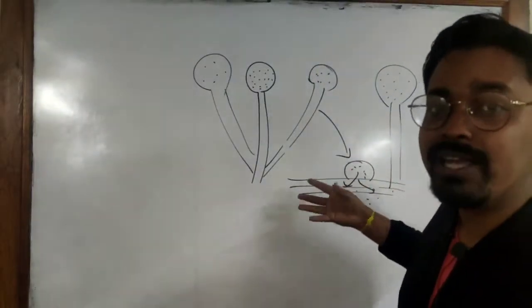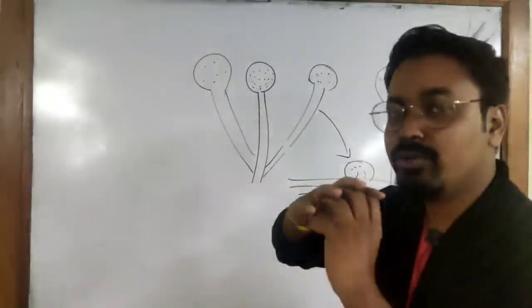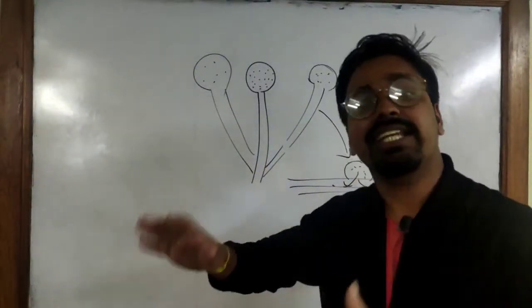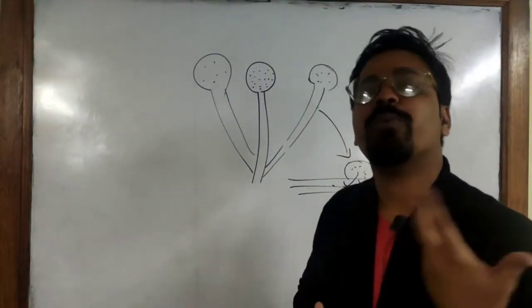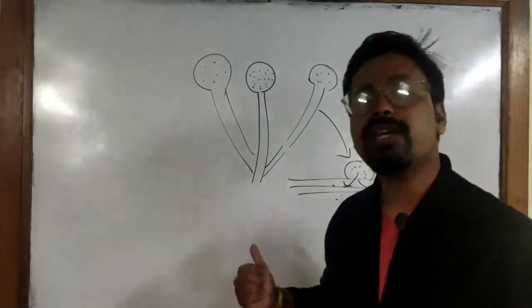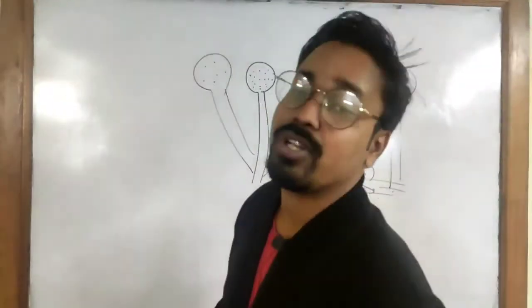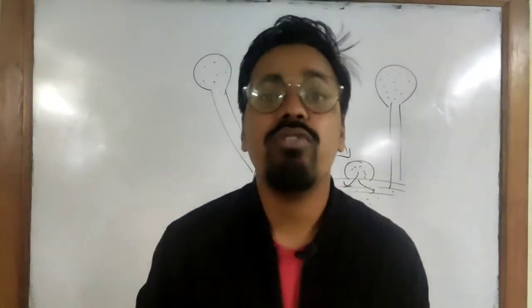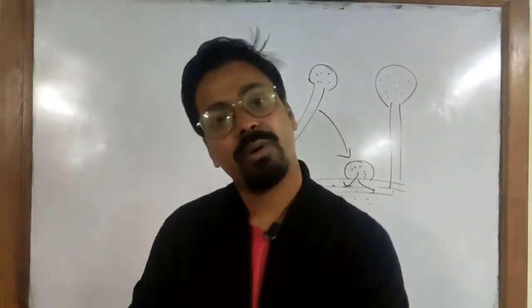Whenever they create a copy, the nucleus divides. You saw that the nucleus will divide and form a new organism. So whenever the nucleus divides, there is DNA copying, and as there is DNA copying, the copying will not be 100% similar, and hence there will be variation. But in case of sexual reproduction, why is sexual reproduction actually important? We'll talk about that in our next video, because there is more variation in sexual reproduction.